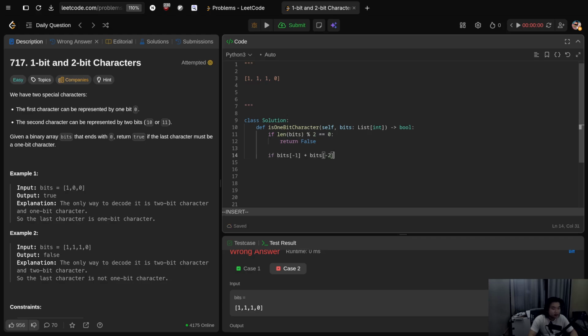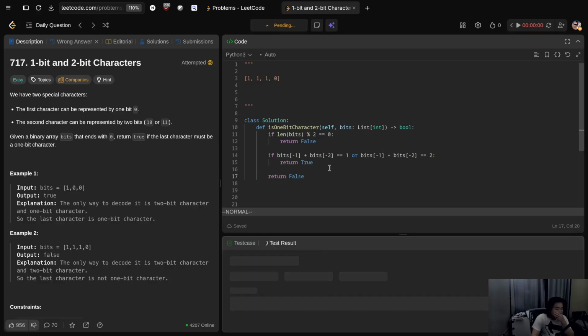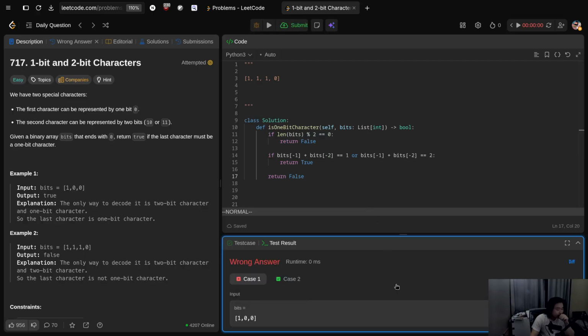If that equals 1 or bits plus bits of 2 equals 2, return true. Does that work? It doesn't.